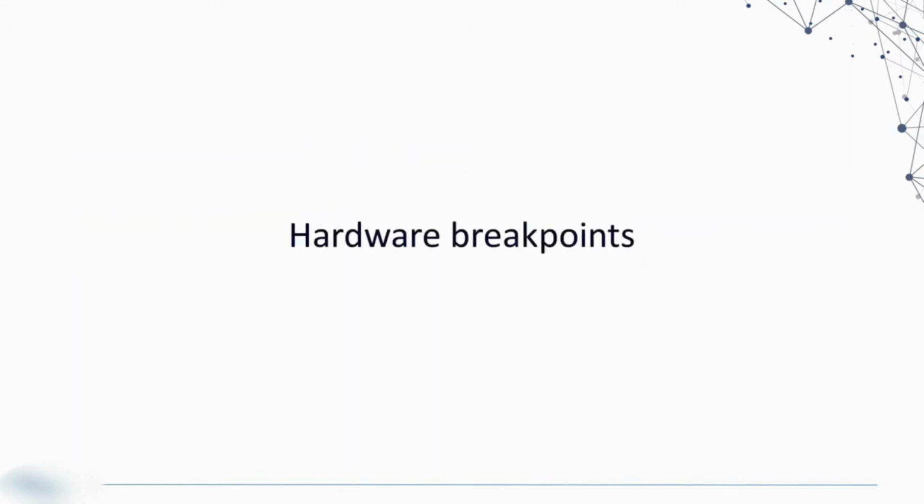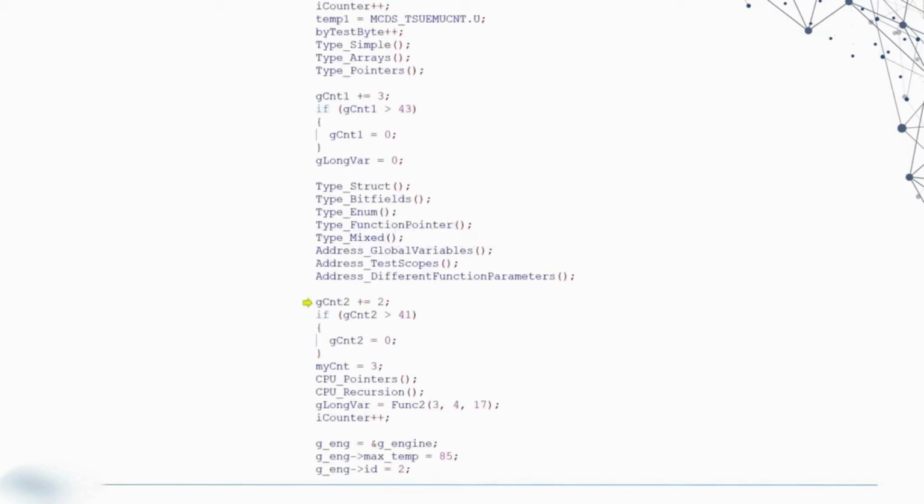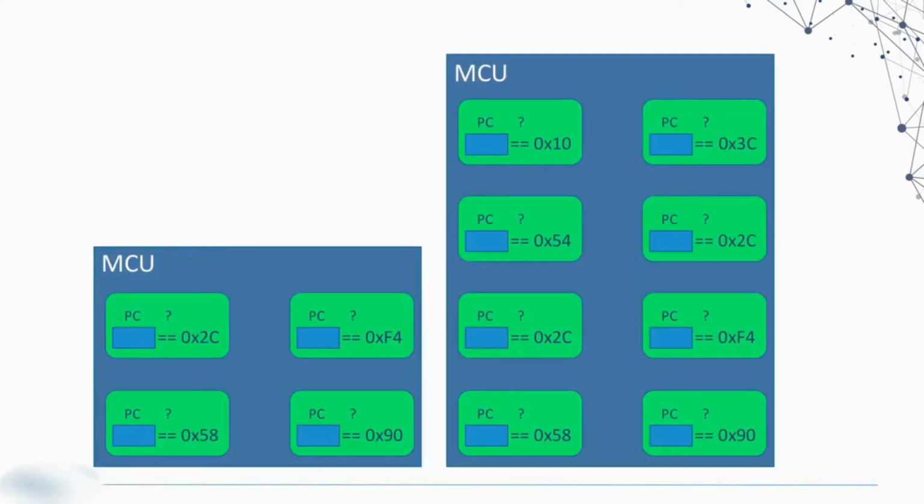Hardware breakpoints are used by default in winIDEA. As the name suggests, they rely on dedicated debug hardware in the MCU. The address of the breakpoint is written to a comparator which checks it against the program counter and stops the CPU when the values match. This provides the fastest and simplest debug experience, but the downside is that the number of breakpoints we can set is limited by the number of available comparators. Some devices only have 4 comparators, meaning we can only set 4 breakpoints at once.